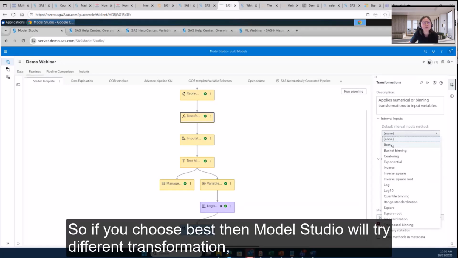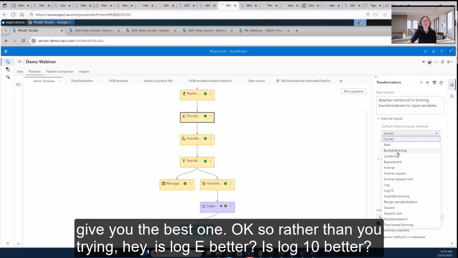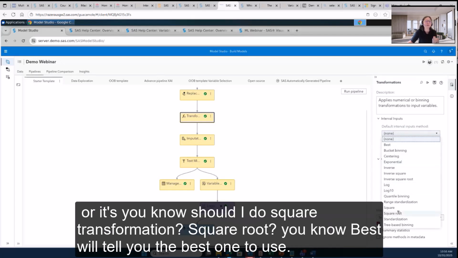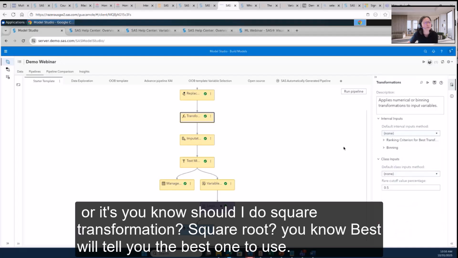If you choose best, then Model Studio will try different transformations and give you the best one. Rather than you trying, is log e better, is log 10 better, or should I do a square or square root transformation, best will tell you the best one to use.